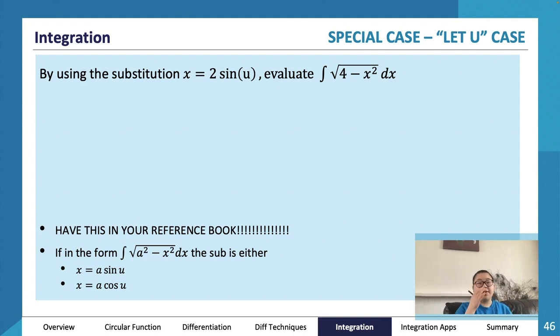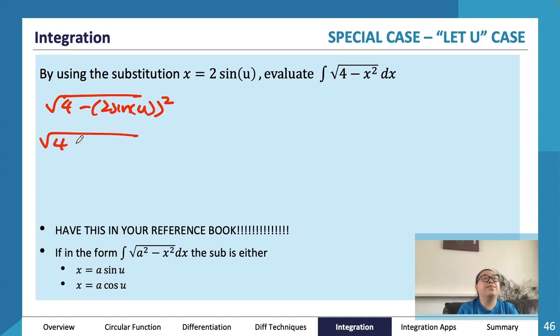Okay, so hopefully you had a bit of a think about the general steps you might take and what you might do here. So it tells you the substitution straight away, which is actually really nice of them. So they want you to evaluate this. Because we're letting x equal 2 sine u, we can substitute that in. So let's just work out what this is first. So root of 4 minus 2 sine u squared, right? So what that's going to be is root of 4 minus 4 sine squared u.